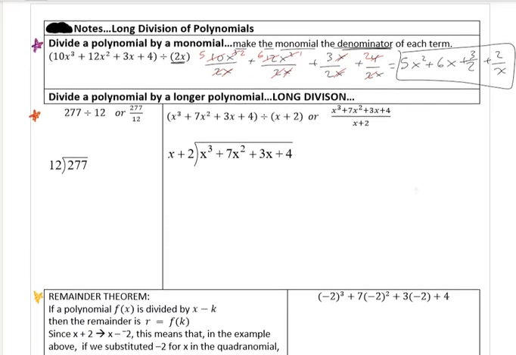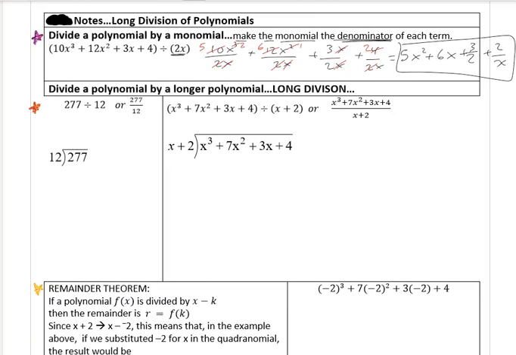So let's look into a basic example of long division. And I'm going to look at this example here. 277 divided by 12, or 277 over 12. And the first thing I want to do in doing long division is figure out that first step of, can 12 go into 2? No. So then I'm going to go to 12 into 27. So I say 12 times what equals 27. And there's no exact number, but the closest one is 2. Because now 12 times 2 is 24. So I subtract. I get 3.